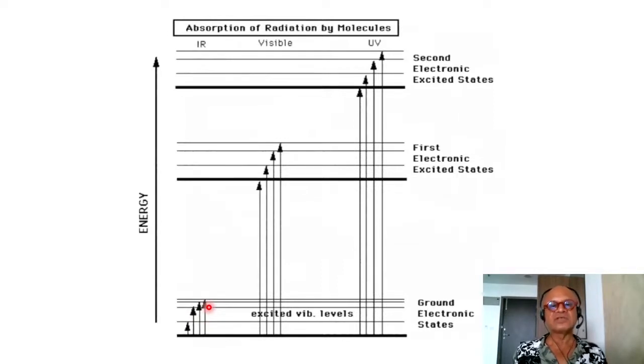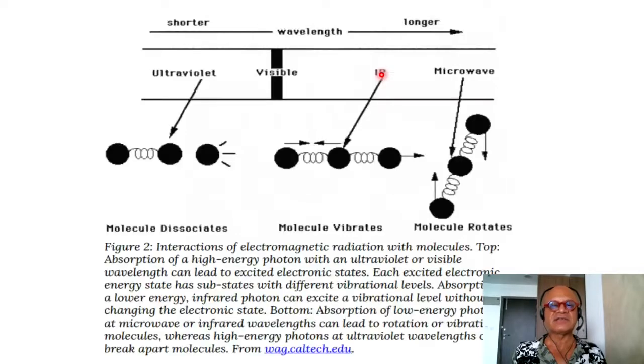which doesn't do much for many of the gases and molecules and so on. Visible can have energy that excites many substances, molecules, atoms into the first electronic excited state, and UV, which we mentioned, blue UV, which has high energy, can put many things in the second electronic excited state. Okay, so it becomes clearer here.